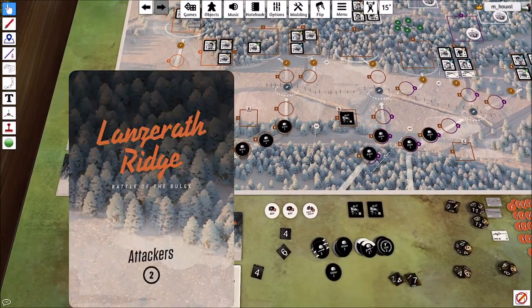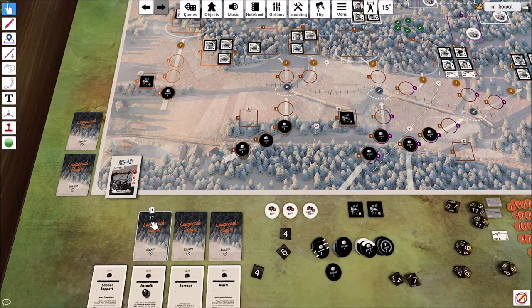So, now we have 27 cards. That means 9 turns. In case of artillery, if we manage to use it like we did during the first period, we will probably decrease this number. Let's see what we got.